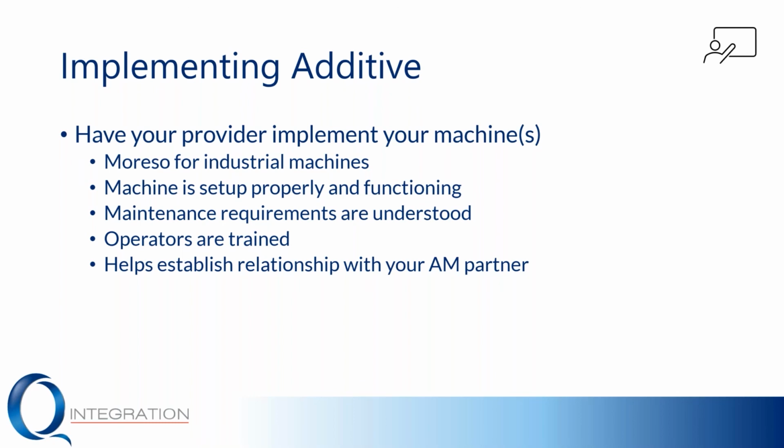When you have an install done by a professional installer, they're going to check the machine over. They're going to make sure it's all set up and running properly. If there's an issue with the machine, they're going to catch it and fix it, like if something got damaged in shipping. They're also going to make sure that you understand the maintenance requirements and that your operators are trained, so nobody's making any mistakes on setup, preventing potentially costly mistakes in the future, whether it's time or money costly. It also helps establish a relationship with your partner.